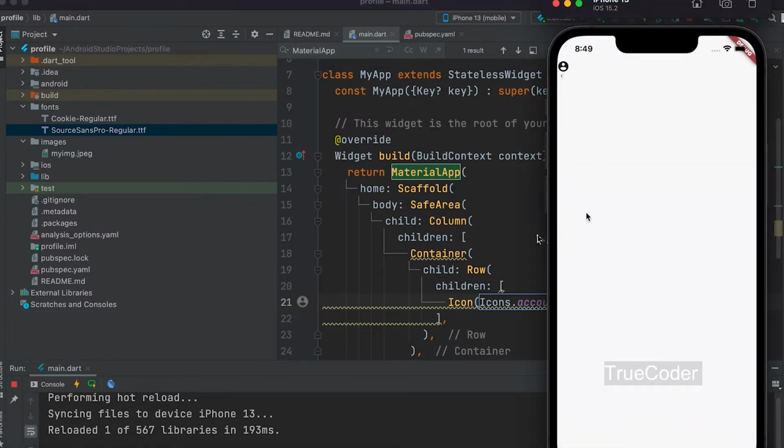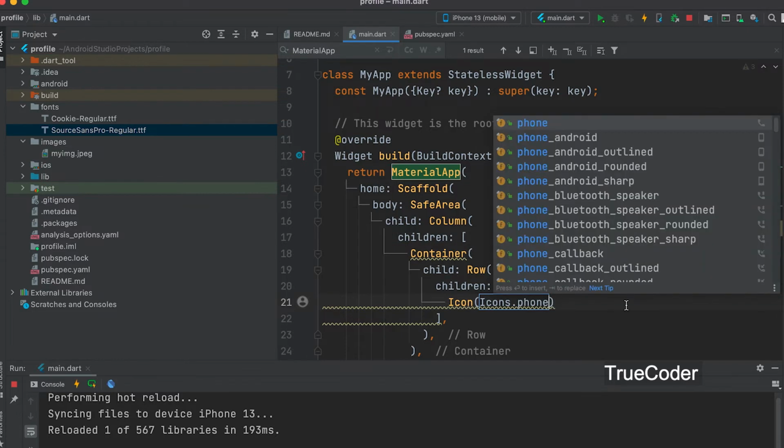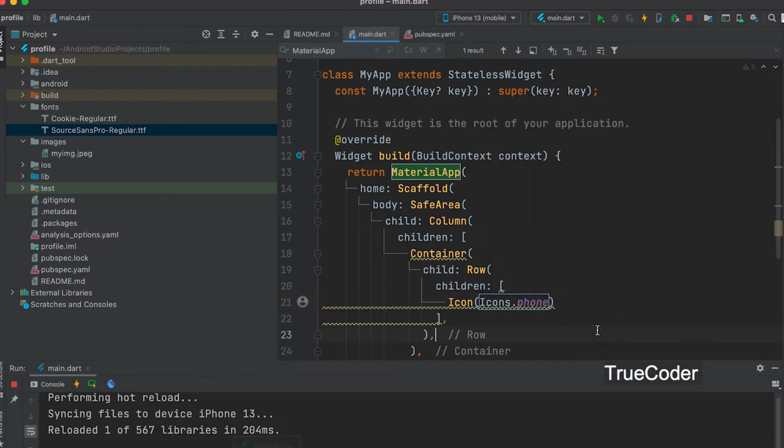Okay, this is that icon. Here we need the phone's icon. Icons.phone. Phone icon displayed. Now let us color the icon.